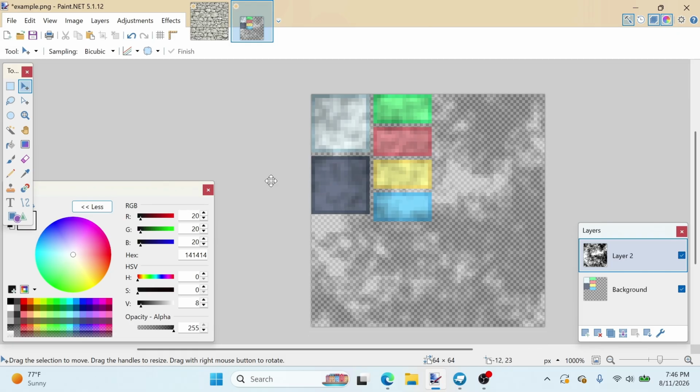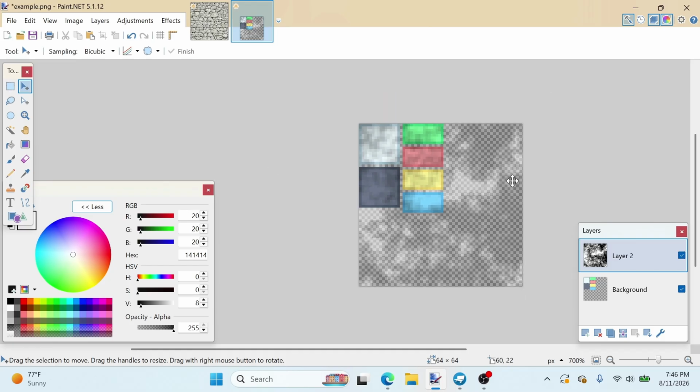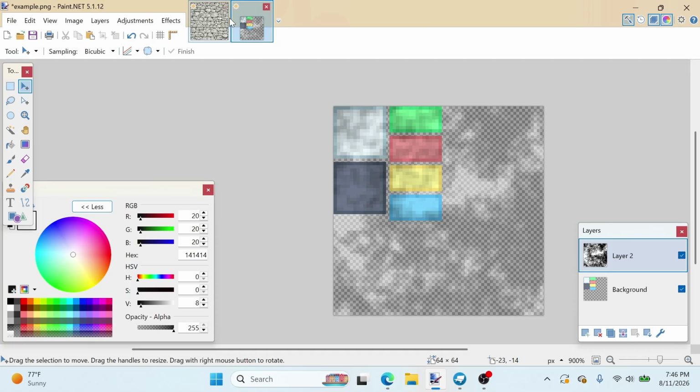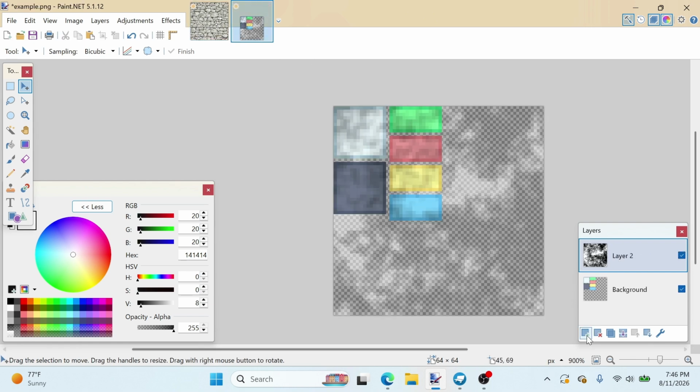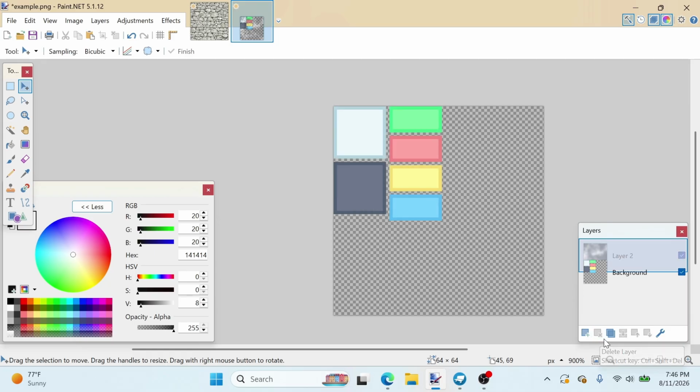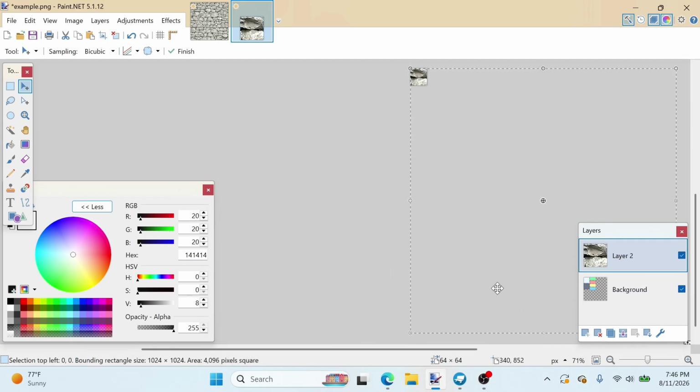But anyways, with that being said, let's just say you wanted another realistic look to it. What you can do is take a PNG like this, copy. I'm just gonna delete this for now. Paste, and as you can see, oh no, it's too big.